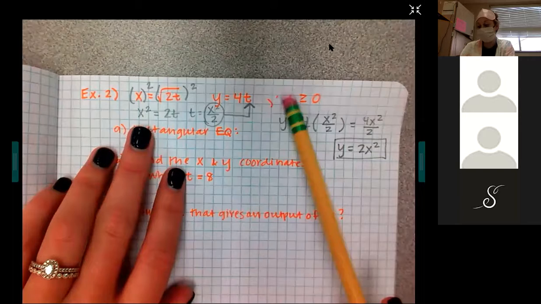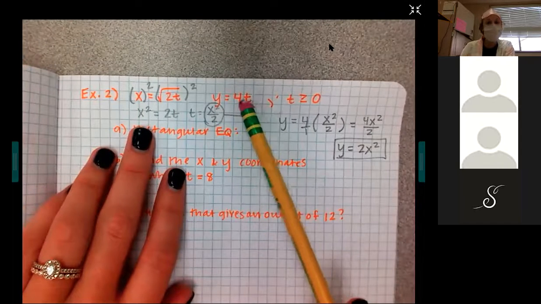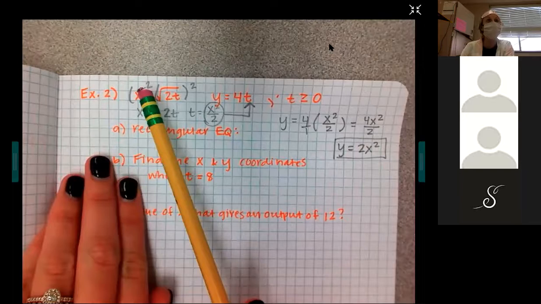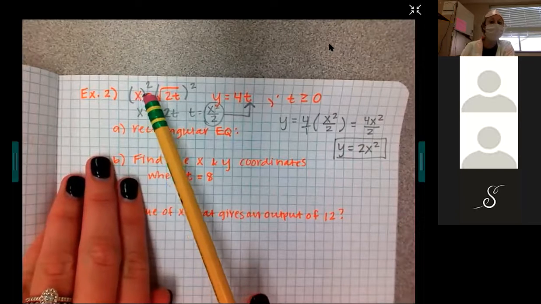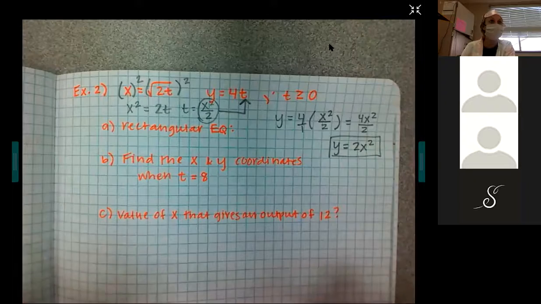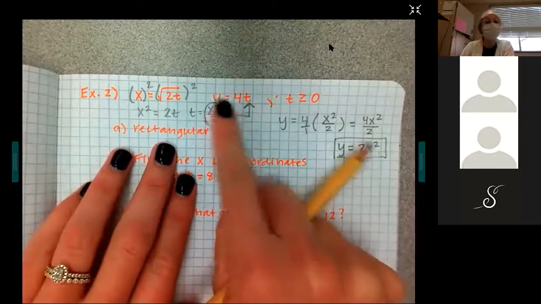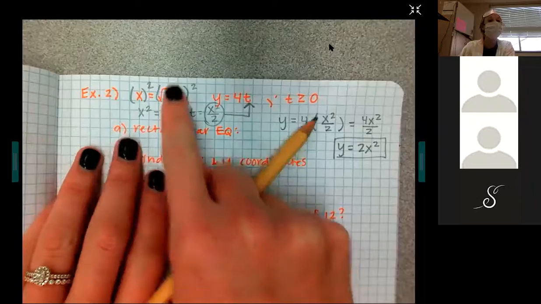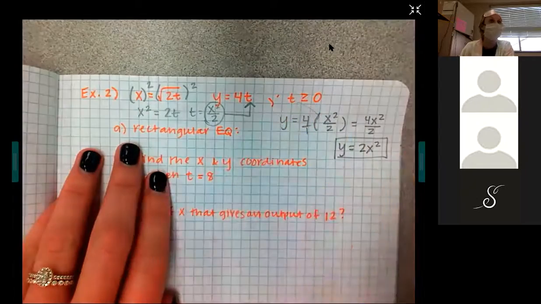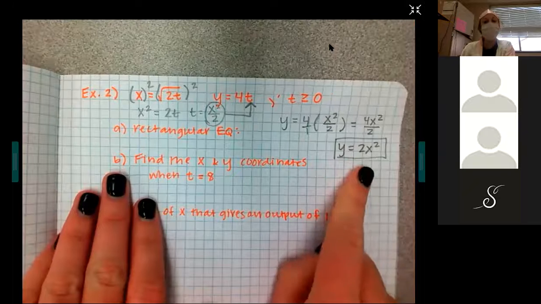So she asked if you could solve the y equals equation for t and then plug that into x and just solve for y. You can do that. I don't do it that way because it tends to be an extra step normally. So I usually always solve the x one, but you can do it. Just remember, if you solve the y one for t and plug it in, you have to put whatever you get in y equals. Okay? But yes, you can do that. All right, rectangular equation, we're good.